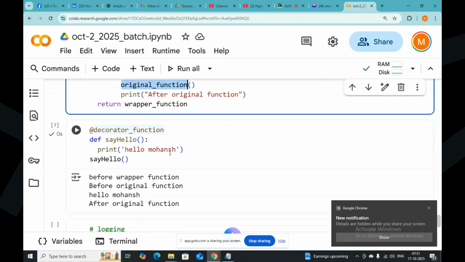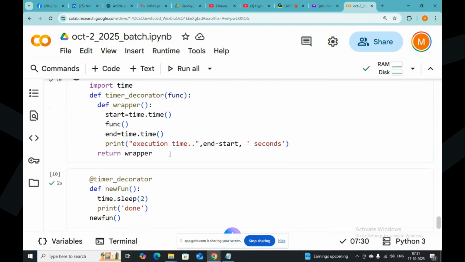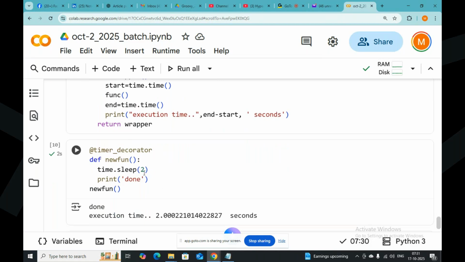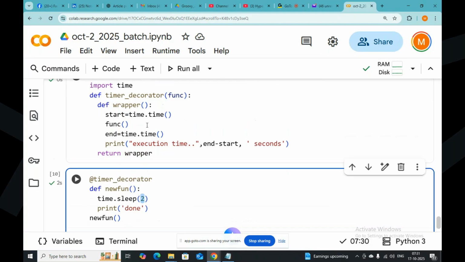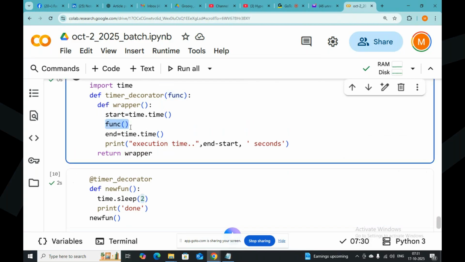In the same way, we have one more example, a timer. The same decorator is there, the wrapper is there. In the wrapper, the time is starting and the time is ending. My sleep time is only 2 seconds. I'm calling 2 seconds here: start the time, go for 2 seconds, and end.